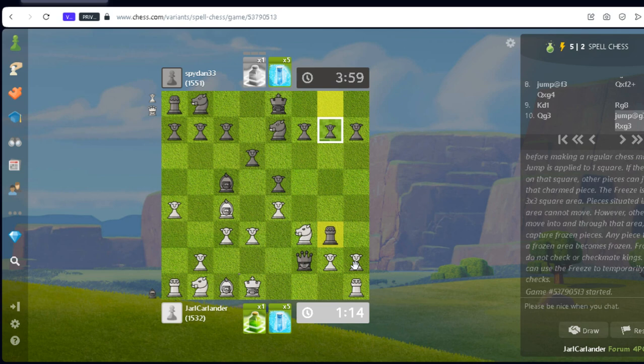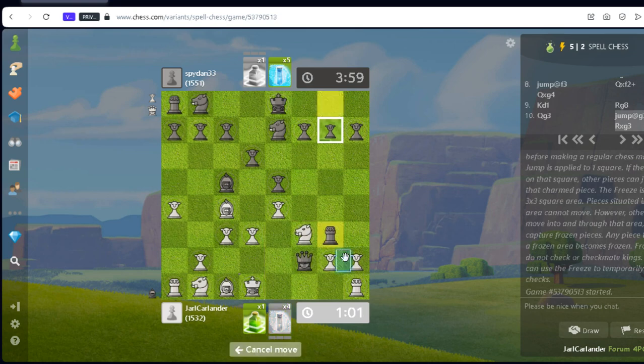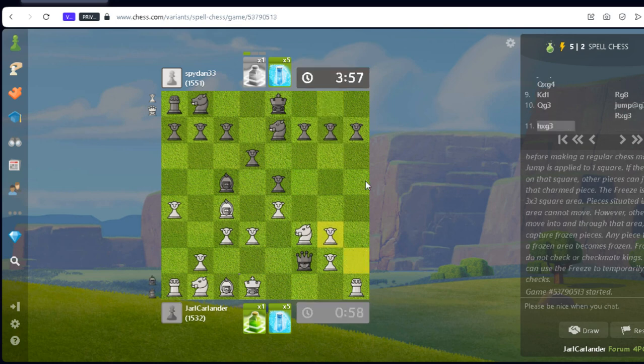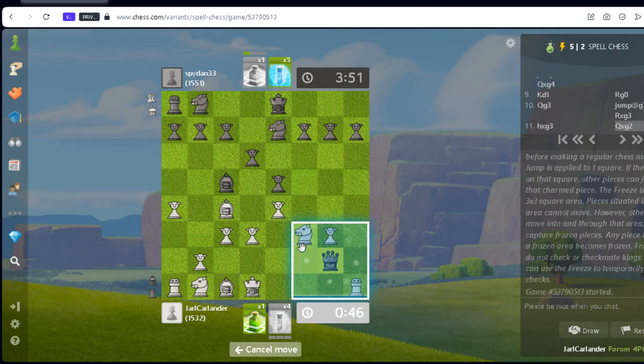Oh, bollocks. Okay. I'm probably gonna lose this one. Let's freeze the queen. No. Okay, we'll do like this. Nope. This one's probably lost. We'll see how it plays out. Oh, I can't move my own piece. Oh, this is pretty difficult.